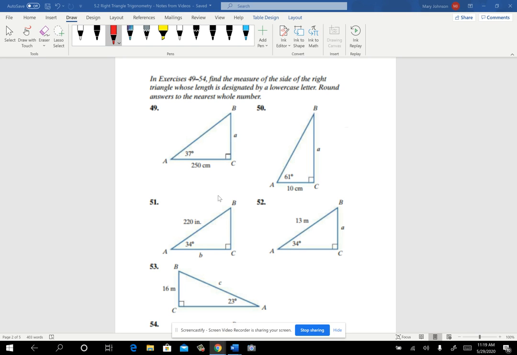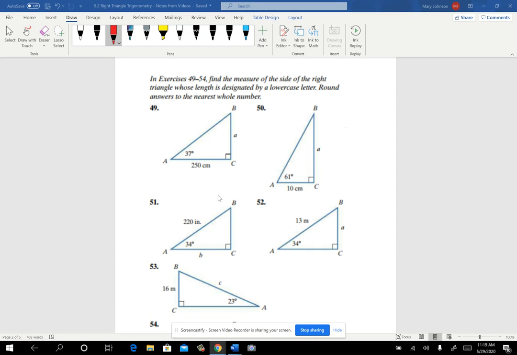All right, so in the last video, we learned just the definition of the six trig functions of acute angles. Now we're going to take a bunch of different right triangles and try to set up the appropriate trig ratio and then go on and solve them. Before you watch the rest of this video, you need to go ahead and get a calculator so that you can work on making sure that you can enter the trig functions correctly in your calculator.